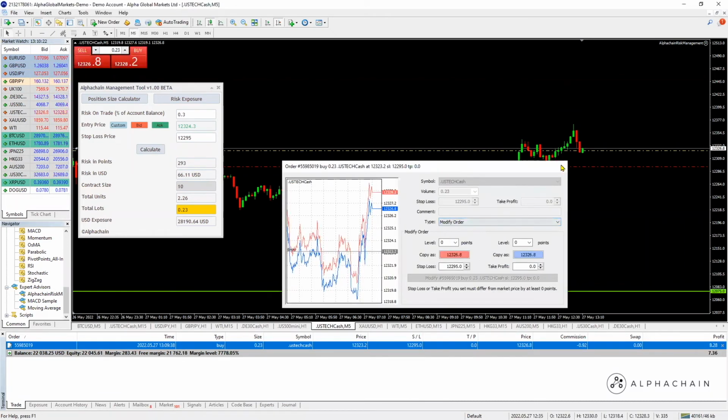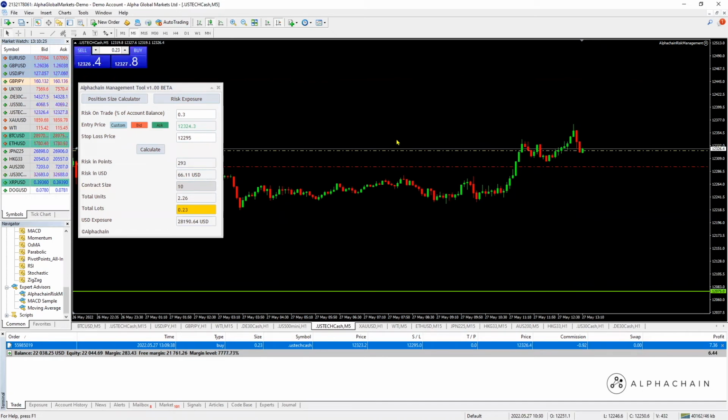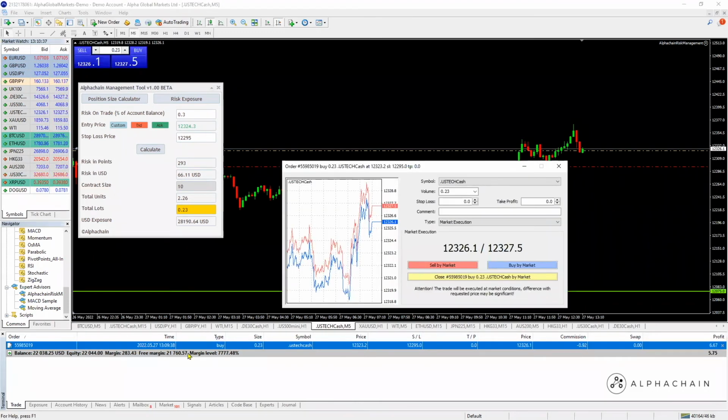Something that I get asked often is, how do I modify the trade? If I want to reduce my position size, let's say I'm in the profit now, and I want to take some profit out, right? What you need to do is go down to your trade itself over here, double click there under the trade terminal, and you need to adjust this. So we've entered at 0.23. Let's say I want to take it down to 0.13. So what I'm looking to do is close 0.13 of this position.